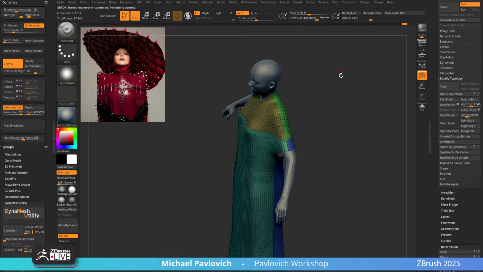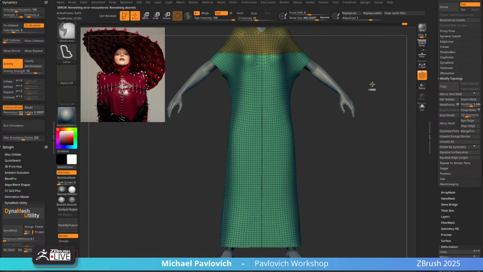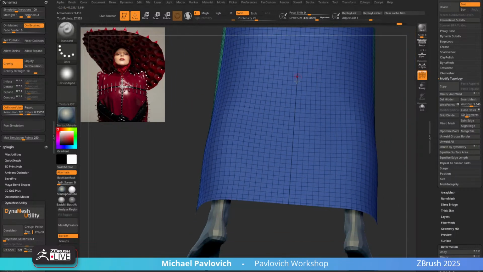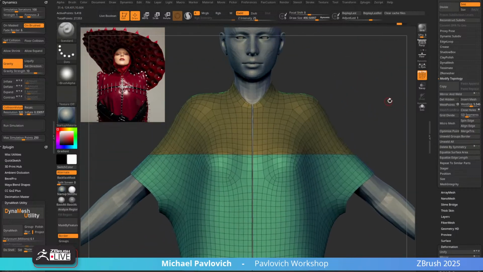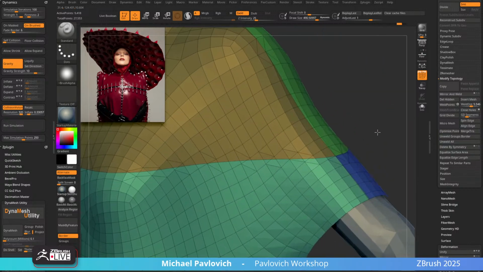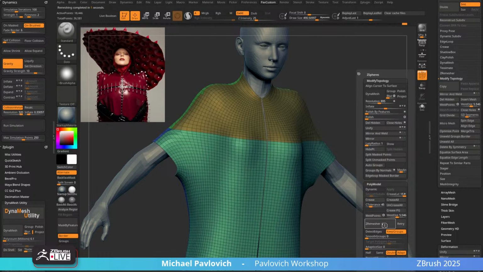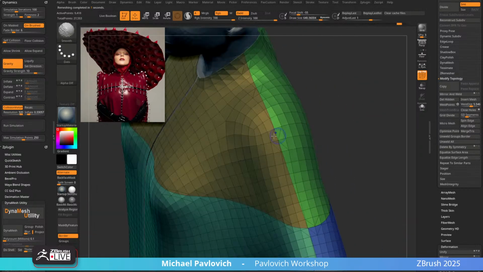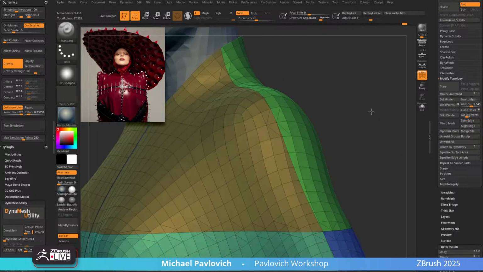Oh, and sometimes it sewed up our middle, and this can sometimes be problematic. Let's see. Well, maybe I won't use weld points. Let's see if I can get this to work out. So ZRemesher, keep groups, smooth groups down to 0, and we can always go through here. You can hold down shift and you can smooth, and you can see this is having a problem.